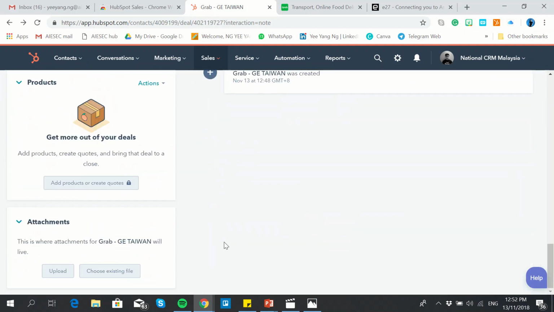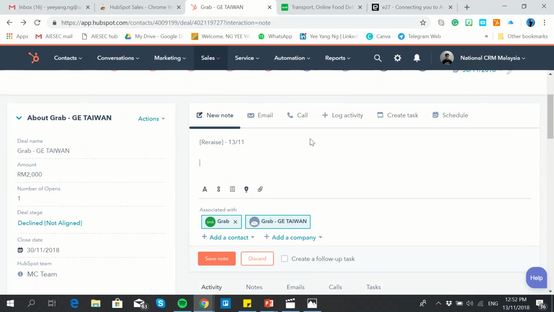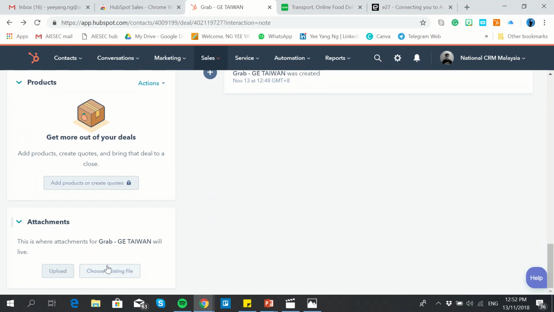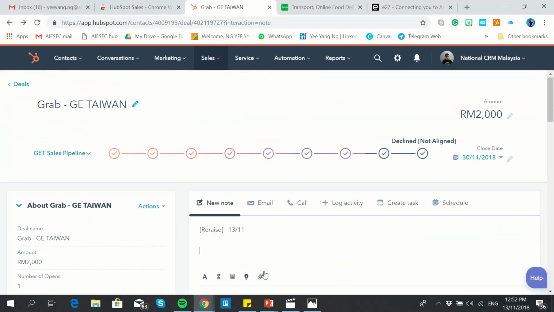And make sure, yeah, post partnership expectation meeting, MPS, everything. You can write down your meeting minutes here, and then upload here. Or you can choose to upload here depending on the number of attachments that you already have. So yep, generally that's about it on how to actually use HubSpot. And should you have any questions, please feel free to consult your VP or even consult me. And then yeah, this is how we can work it out.